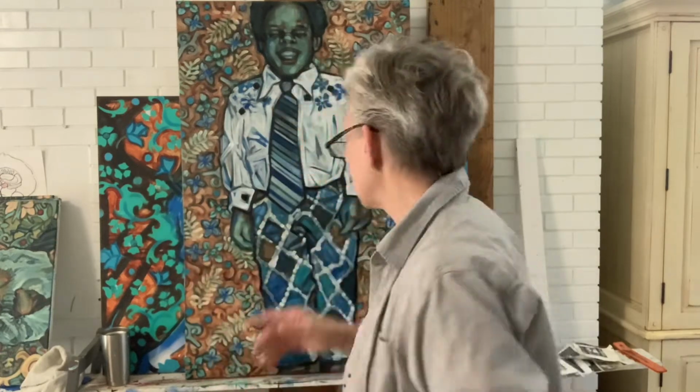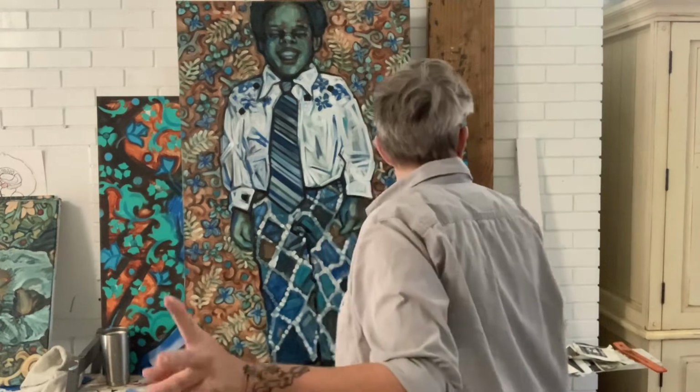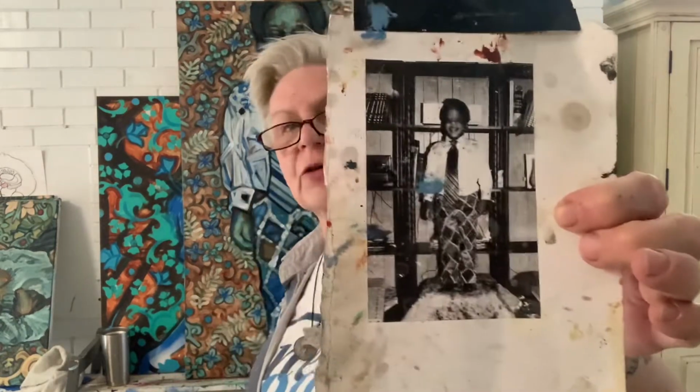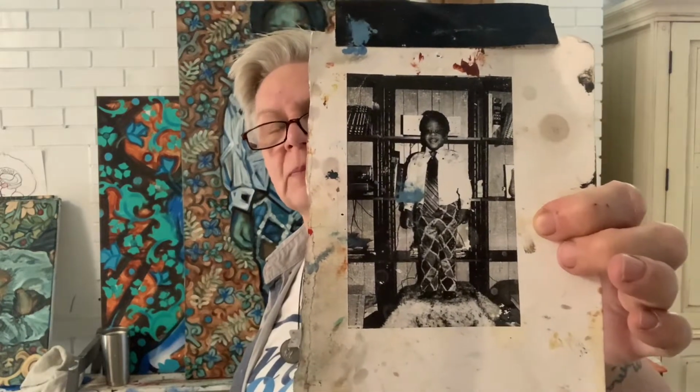Behind me, I have two paintings I've been working on. They're 2 of 3, and I'm about to start a 4th, so I've got stuff going in rotation at different levels of development. But this particular painting is the second time I've painted this figure, or this image. There's the original, and I've had this for years, probably 7-8 years, but I pulled it out to challenge myself because in the first painting it was extremely colorful.